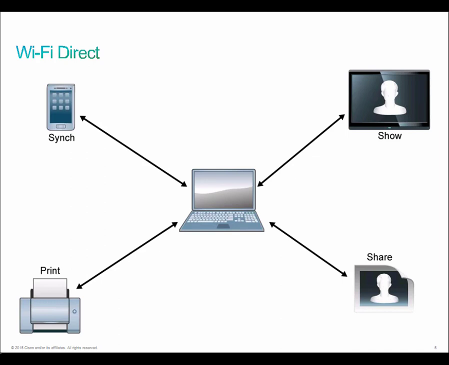Not something you're going to see too much in infrastructures, in businesses today. It's mostly going to be in the home. It is identified as an IBSS, but it doesn't operate in IBSS mode, as I mentioned before. And the book states this: Wi-Fi Direct is an innovation that operates as an extension to an infrastructure mode of operation, which is what I had described previously. So it includes things like WPS and so on.